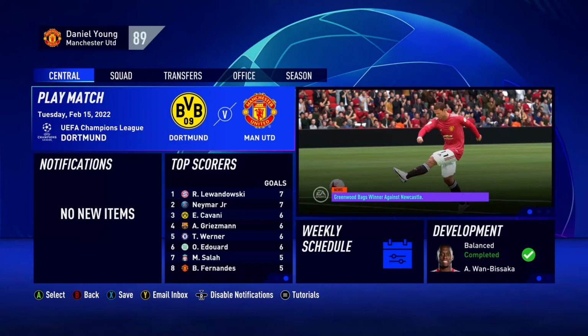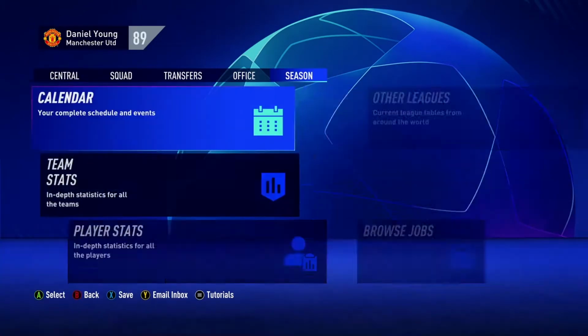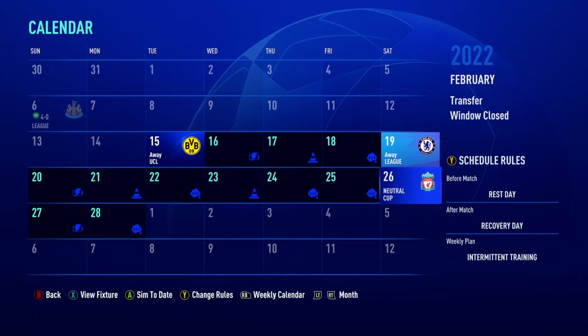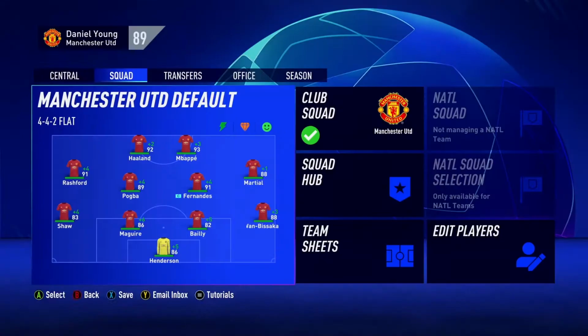Just before we get going today, you can see the first game is against Dortmund in the Champions League, but I'll have a look and see what else we've got today. So it is a difficult set of games today. We've got Dortmund, Chelsea, and then potentially Liverpool in the cup, which is a nice way to end the video. So go ahead and stay tuned for the cup game at the end of this video.